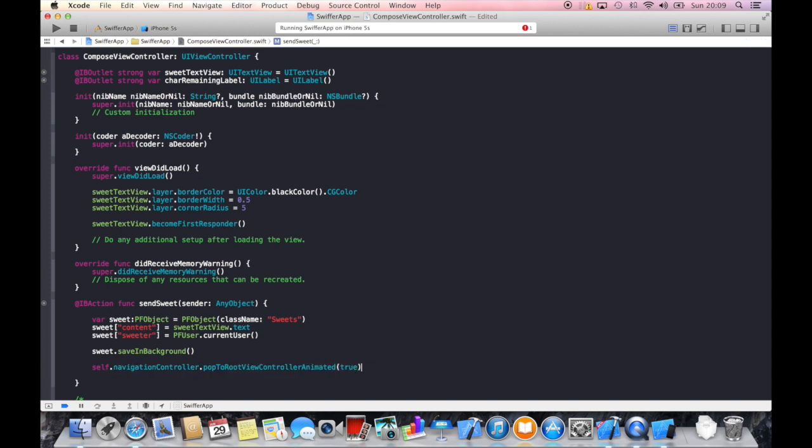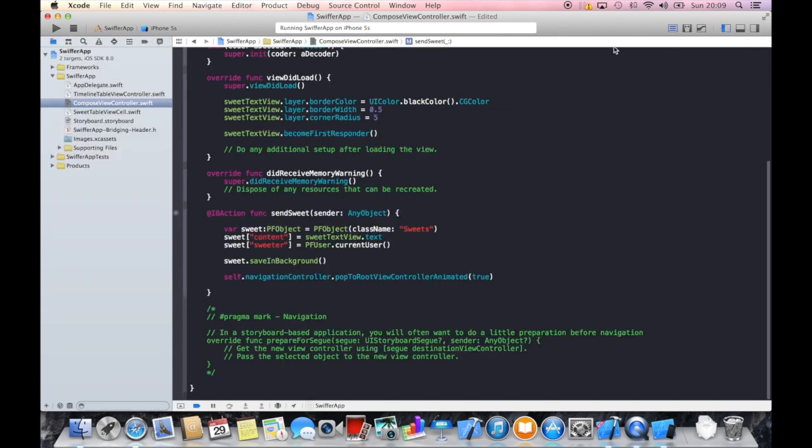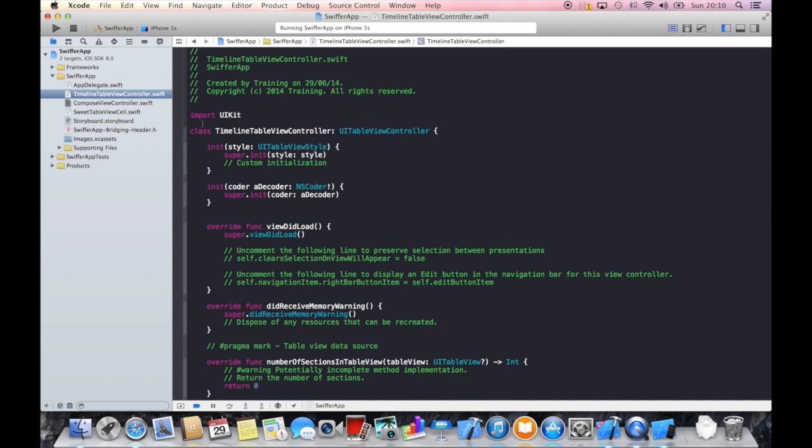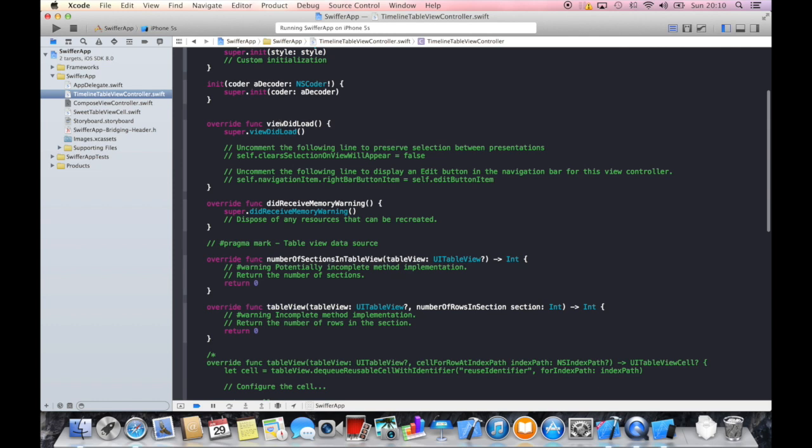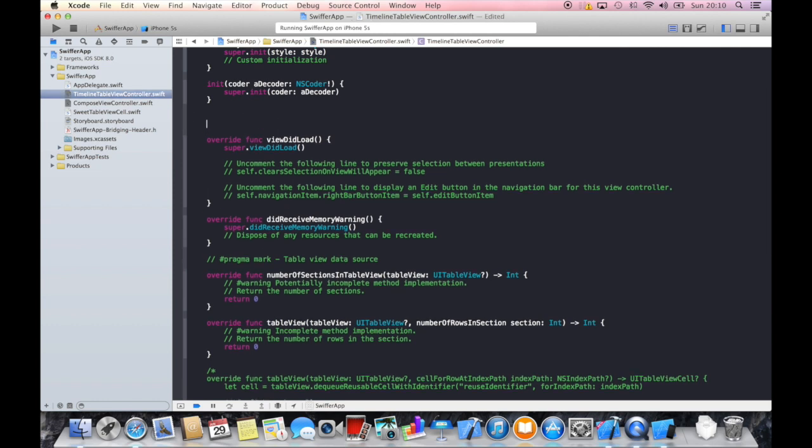And that's it. Now, as I said, we don't have a PFUser yet. If you have watched the first tutorial, you've seen that I have used an alert view, or as it is called now in iOS 8, an alert controller, as soon as the app starts. So let's go to the timeline table view controller into our viewDidLoad function. Or actually, it would be even better if we would use the viewDidAppear function.